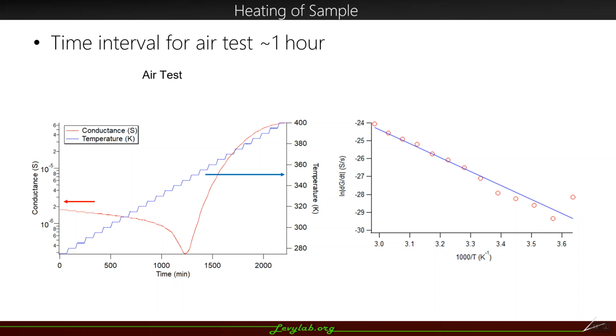We don't know much about this background conductance effect. It's currently the area of more study, but it does seem to be entirely temperature dependent and is not dependent on the gas species that the sample is stored in. However, returning just to the lower temperature regime between 275 and 335 Kelvin, we are again able to take the natural log of the rate of change of each of these temperatures, plotted against the inverse of temperature in, again, the Arrhenius equation, and we get an activation energy for the decay of 0.67 eV, which again agrees with the theory.